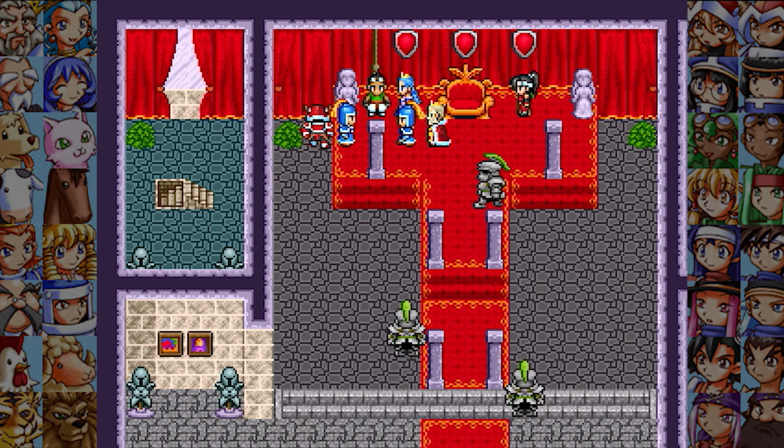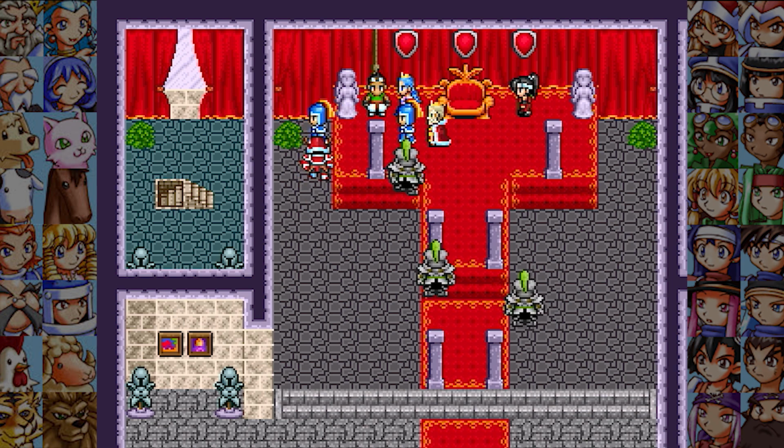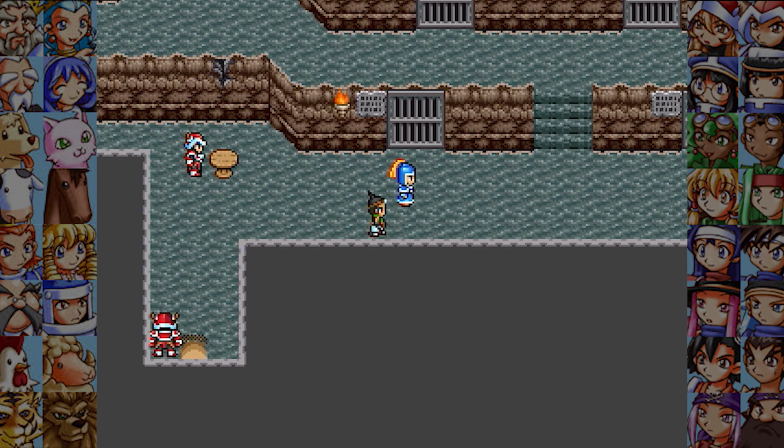And all the guards gather around me. And we're about to be thrown into prison, I think. I don't think I can move. Nope, I can't move. This is a cutscene. This is a cutscene made with RPG Maker 2 decades ago. Sure enough, I'm getting thrown in prison because I rang the king's bell 10 times without his permission.